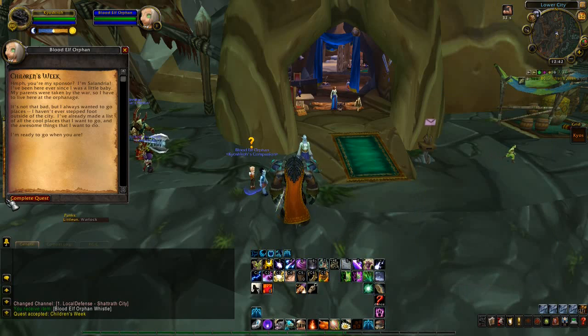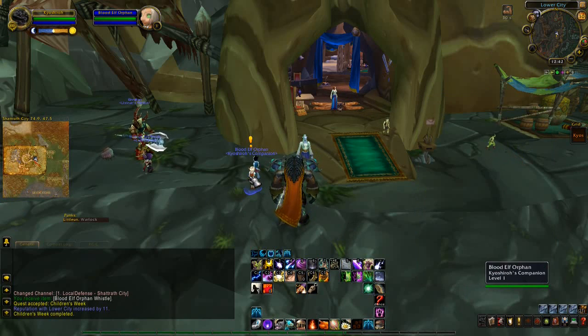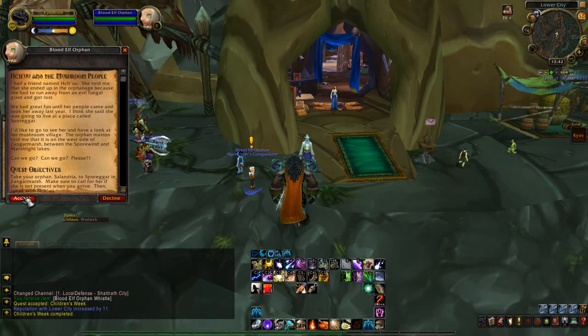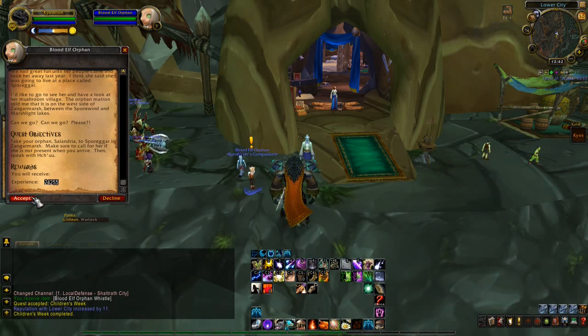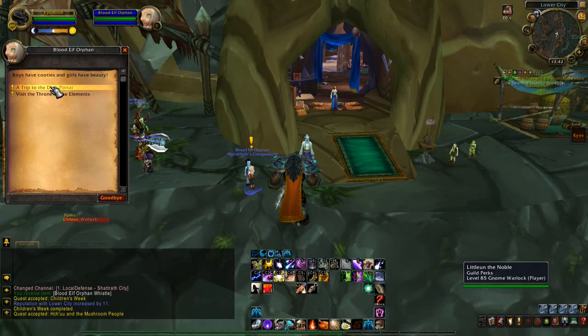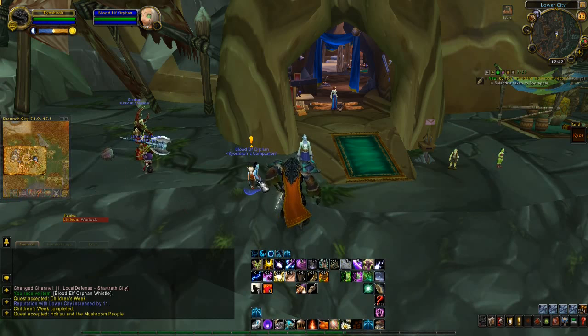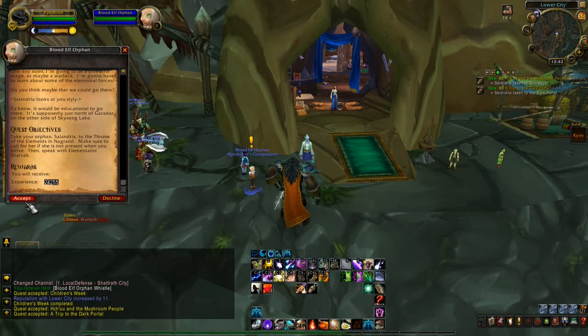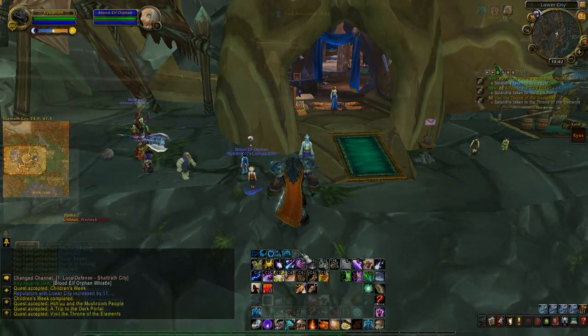Once you complete the initial quest, if you got the Draenei Orphan Whistle, you'll get 3 quests called Oshu'gun and the Ring of Observance, Jheel at the Ethereum Landing, and a trip to the Dark Portal. If you got the Blood Elf Orphan Whistle, she will offer Hch'uu and the Mushroom People, visit the Throne of the Elements, and she'll also offer a trip to the Dark Portal.